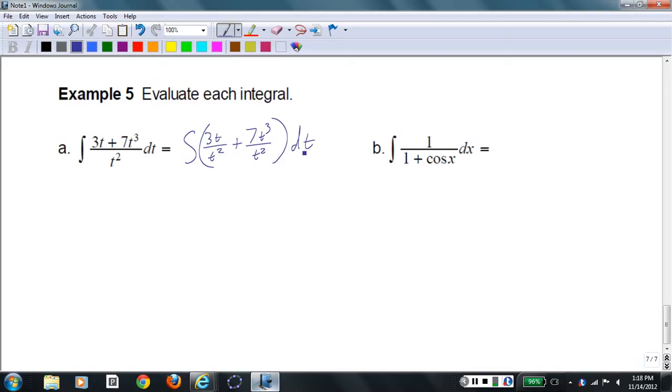If it's a binomial in the denominator, it's just going to be ugly, and there might not be a real nice way to get around this. But just a monomial in the denominator, involving that variable, we can break it apart and write it as the sum of two fractions and reduce those individual fractions and come up with separate expressions that we can integrate term by term. First one is going to be the integral of 3 over t. The other one is going to be the integral of 7t. So the integral of 3 over t dt plus the integral of 7t dt.